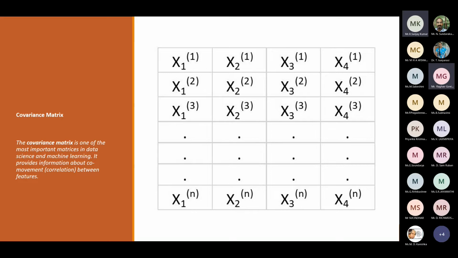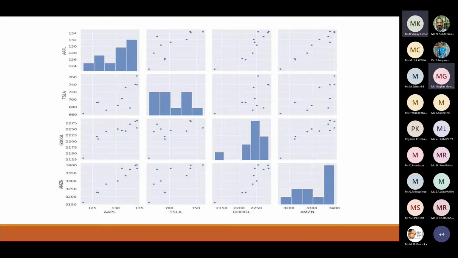I am Roshan. I'm going to briefly explain the covariance matrix. A covariance matrix is a measure of how much two random variables change together. It is actually used for computing the covariance between every column of a data matrix. The covariance matrix is also known as the dispersion matrix or variance matrix. These graphs explain it.